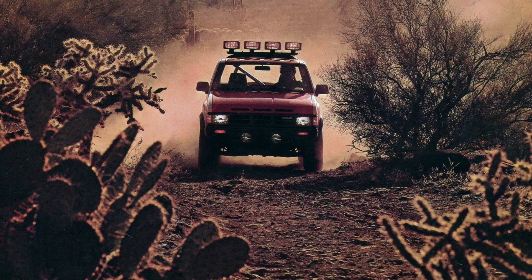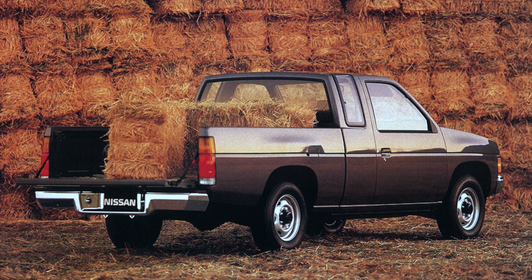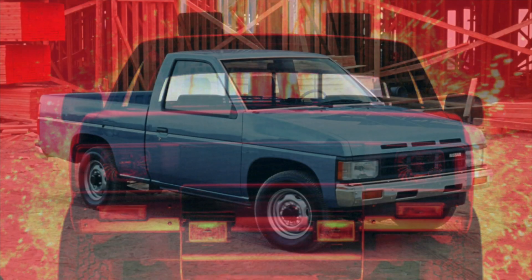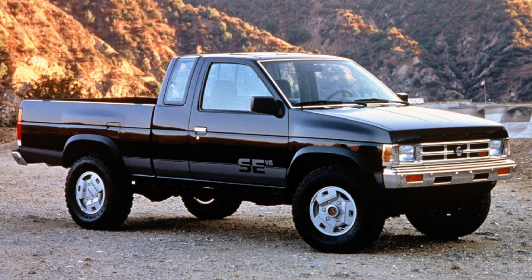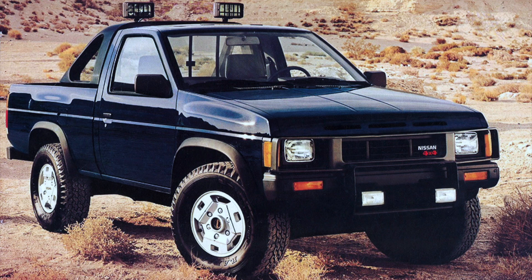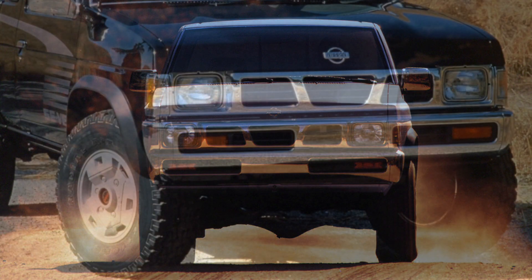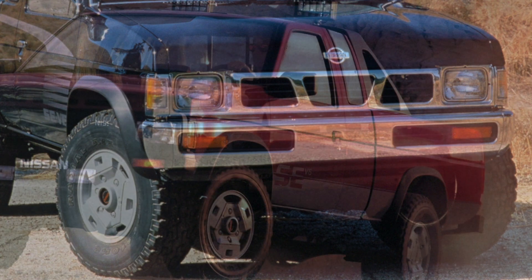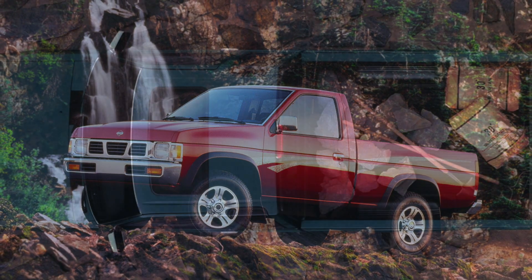The design of the Hardbody pickup truck is very nice. It was offered in several different variants — the main variations included a regular cab and a King Cab with two stowaway hidden rear seats. Bed lengths included a six-foot bed and a long-bed version with a seven-foot bed. For the 1988 and 1989 model years, the Hardbody used flush-mount halogen headlights. In 1993 there was an exterior redesign which included a new hood, grille, and bumper design. Some of the most standout features are its blunt face, muscular stance, squared-off proportions, and those super cool Lego-style wheels.